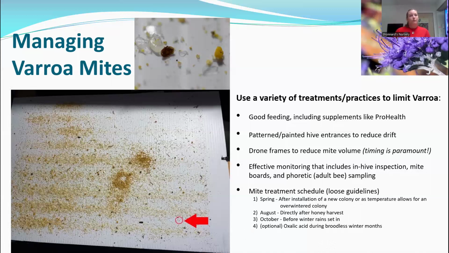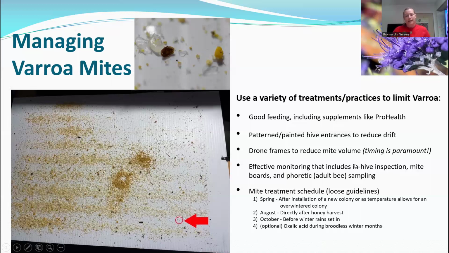You can't really treat when you have honey supers on. You don't want to be eating any of the mite medication. So the moment you get those honey supers off, you're going to treat. And then that allows you, if you treat August 1st through 15th, another treatment in October before winter sets in. And this is when your mite populations are greatest, in the fall. So if you can get 2 treatments in fall, you're looking pretty good for winter.